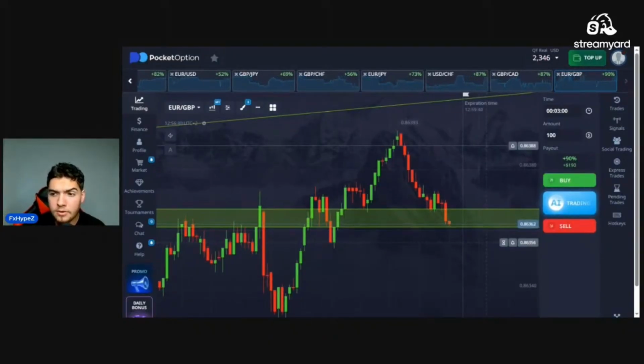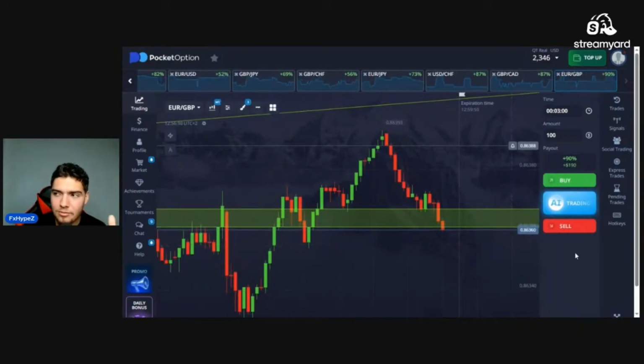So hopefully that continues. The thing is, with this AI tool, with the AI trading, I said in my previous stream, I don't know how up to date the model is. I don't know what sort of algorithm or code it uses because this AI trading has been around for a very, very long time. And obviously AI is developing and becoming better by the day. So my question is, is this AI becoming better by the day? Or is it still the same version or model from when it was first released or launched?